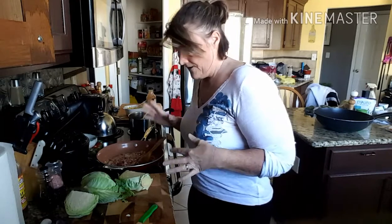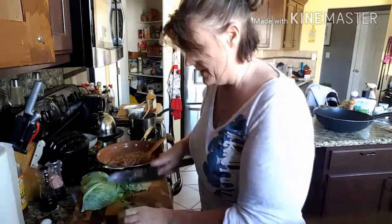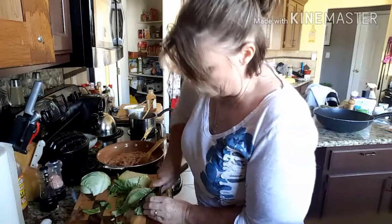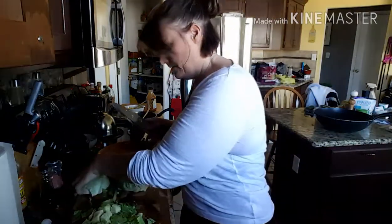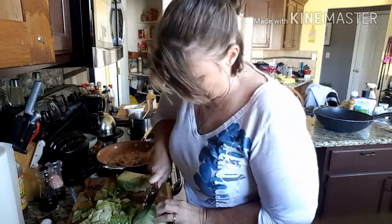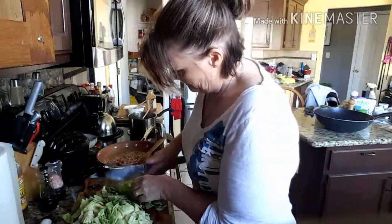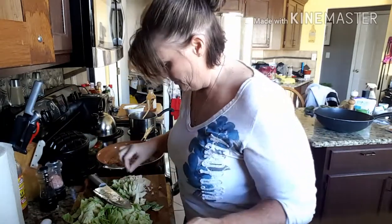Bacon is cooking down nicely with some nice good fats and the onions are starting to caramelize. I'm going to go ahead and cut my cabbage into bite-sized pieces — you can do strips if you like, but I prefer bite-sized pieces for this. If I were doing cabbage roll in the bowl or egg roll in the bowl I'd do strips, but for this just little bite-sized pieces. This head of cabbage was pretty small but it's going to yield quite a few portions.